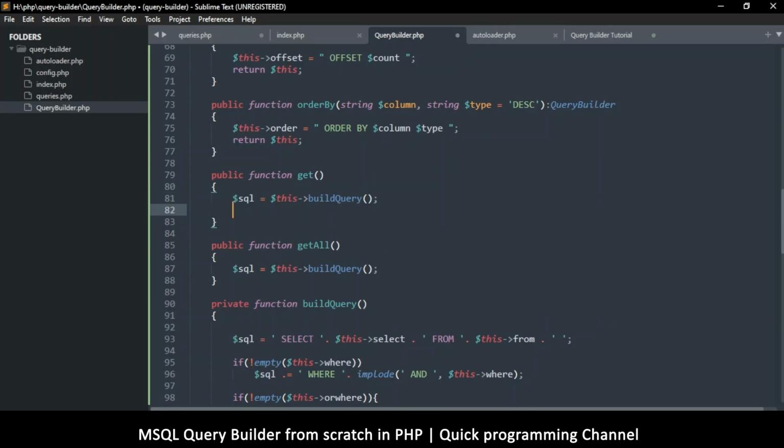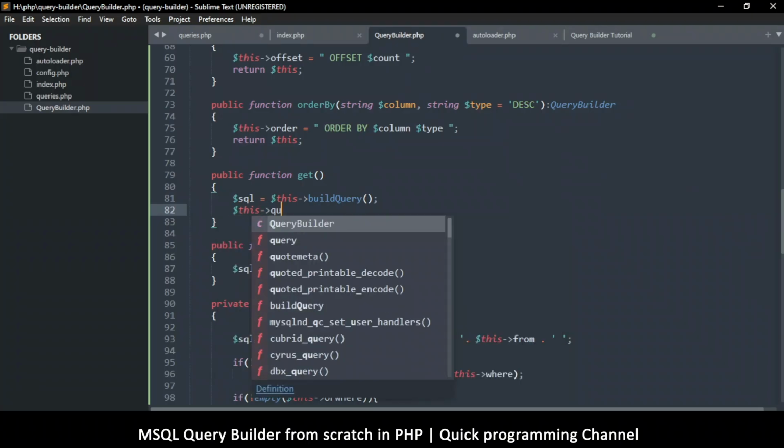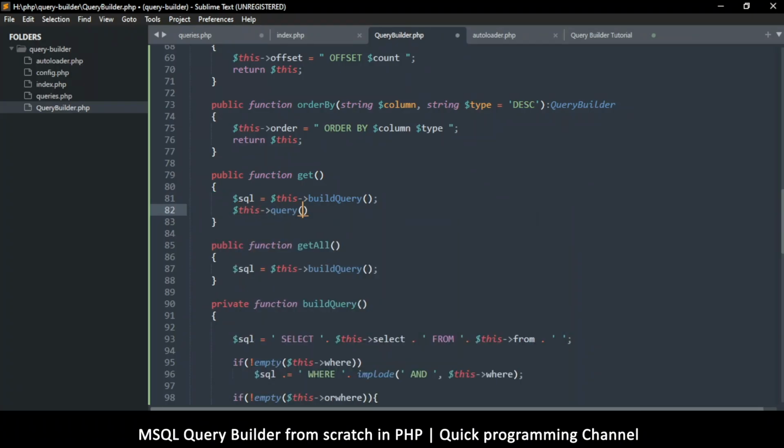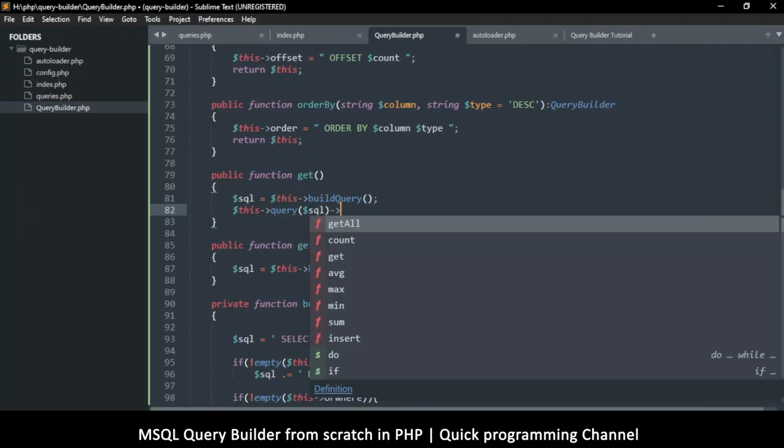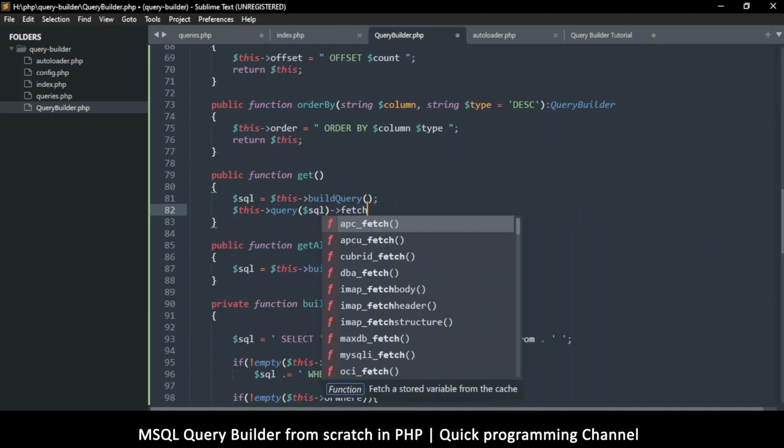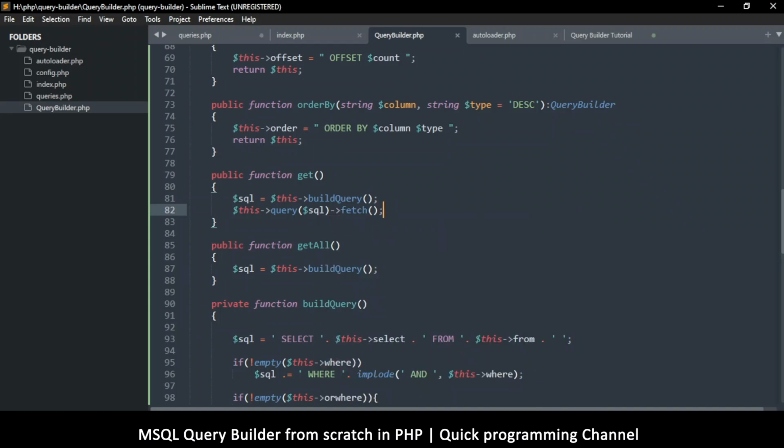And then inside the get and get all, we are going to say this query to run the query, and then we'll supply that SQL. And then the result of this is going to be a statement.